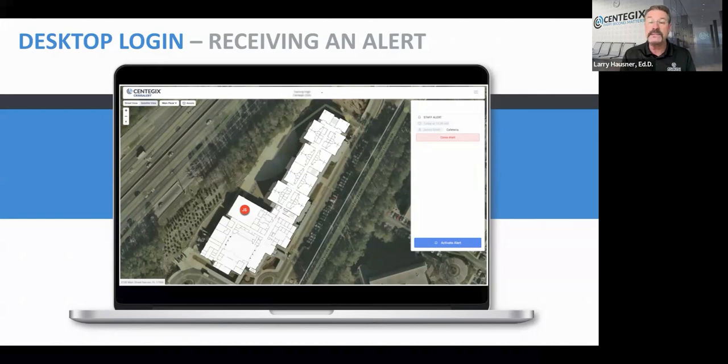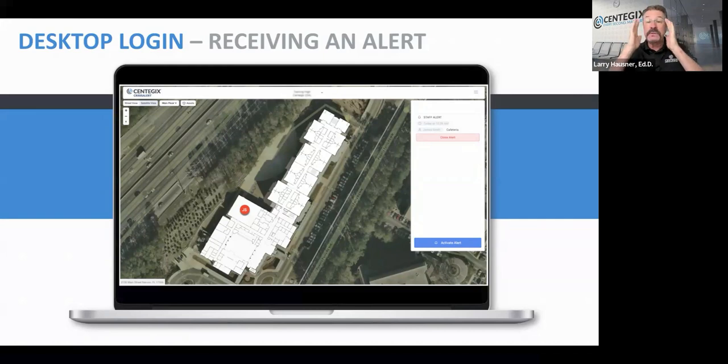Well, your computer gets taken over. It gets taken over with a sample map that looks like this, and we have satellite view that we've added a few months back, so you get a better orientation of where you are on the campus and where this person is who's clicked their badge. Same information you'd have on your phone. You get the dot with their initials in there and their location and where to go and help them.